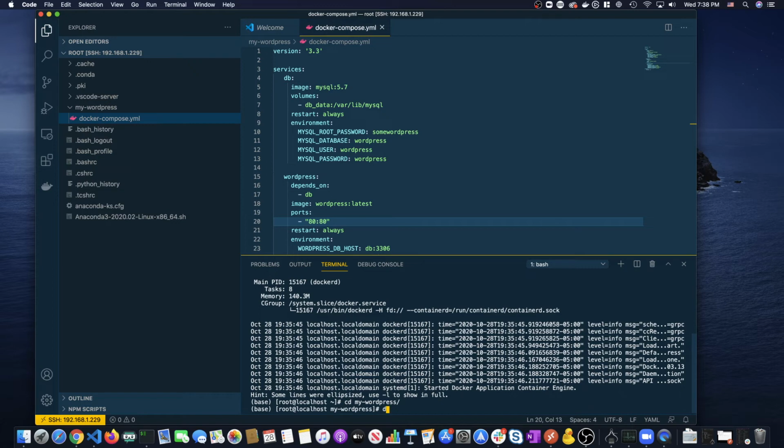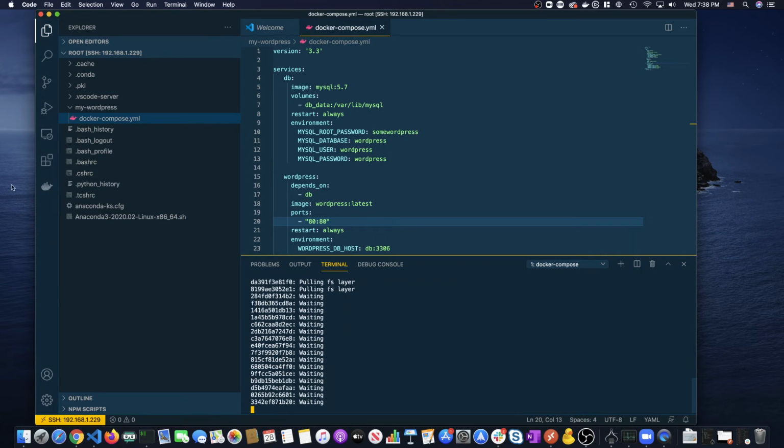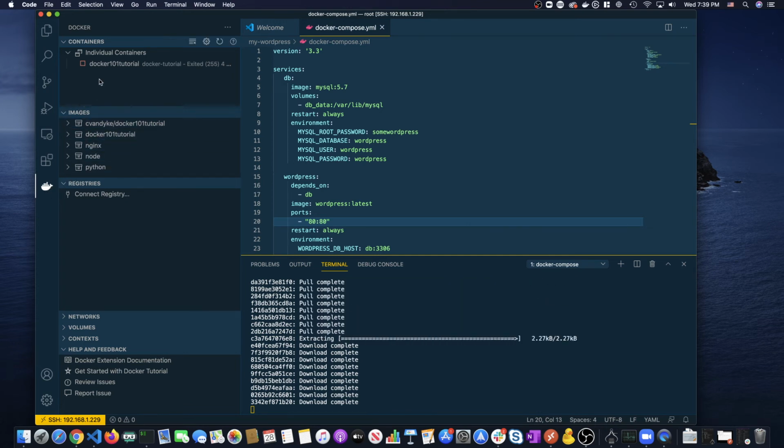And here I'm going to do a docker compose up -d. So here I've run my Docker Compose. Docker's going and getting all the, it's going and building those images. And another cool thing about this is, while this is going on, I can also look over here and I've got my Docker extension, and this will tell me all the different images that are sitting out there on that machine right now.